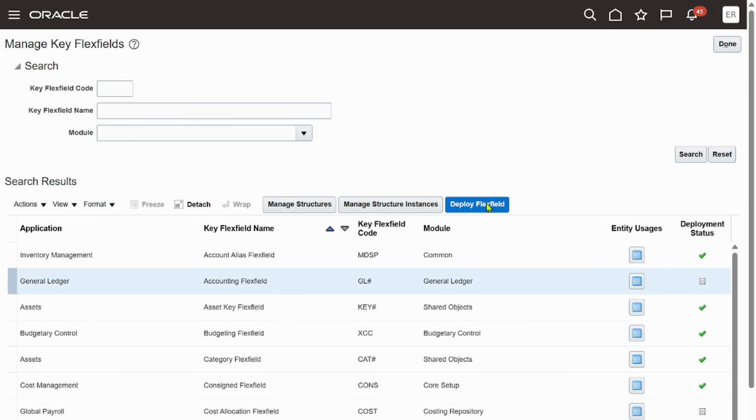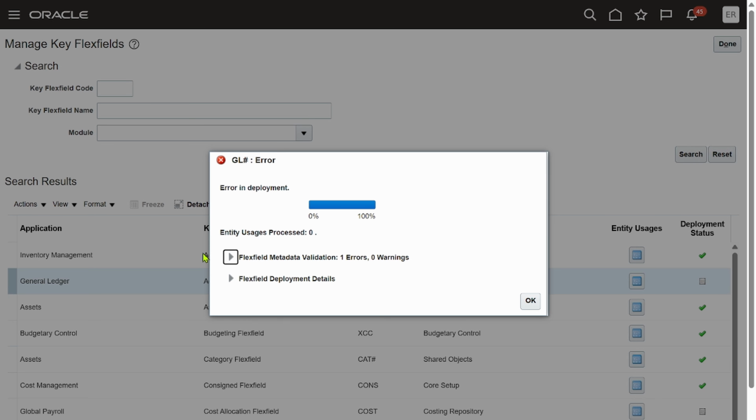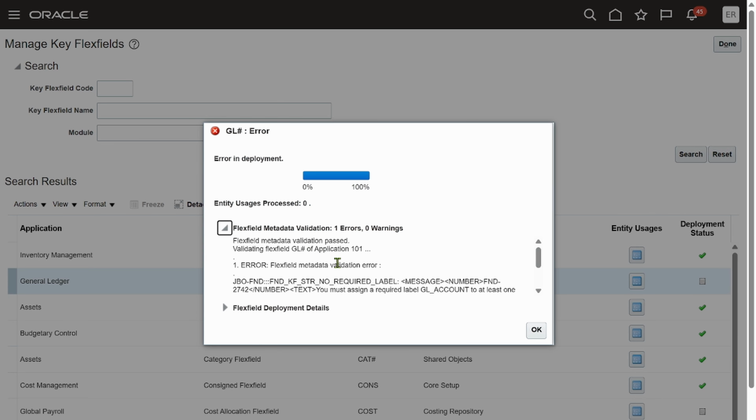Now click on deploy flex field. What is the error?